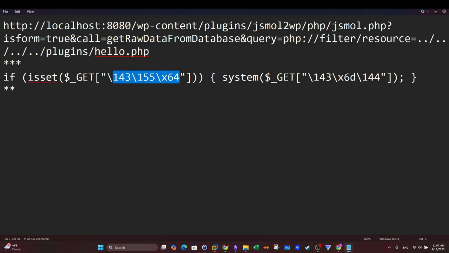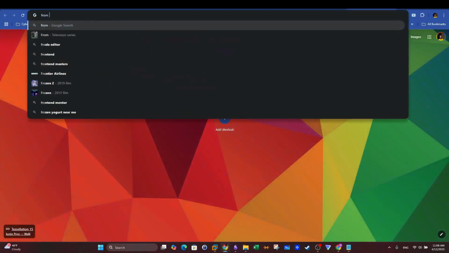This is octal representation, and this is hexadecimal representation. Now basically, this corresponds to the letter C of the alphabet. This corresponds to M, and x64 corresponds to D. Okay, now you can just take this and maybe use some decoding. So here, from octal to ASCII.